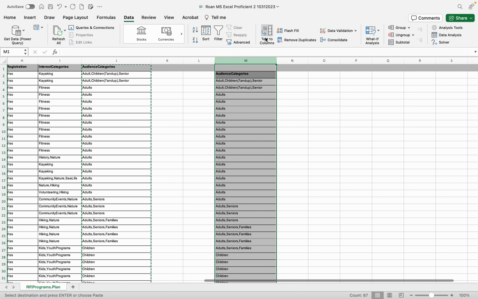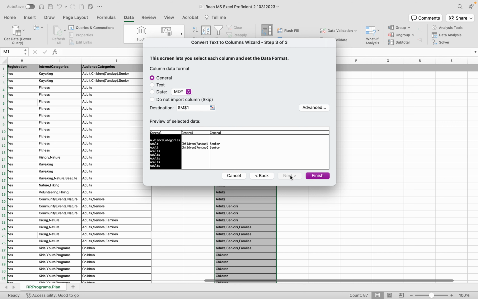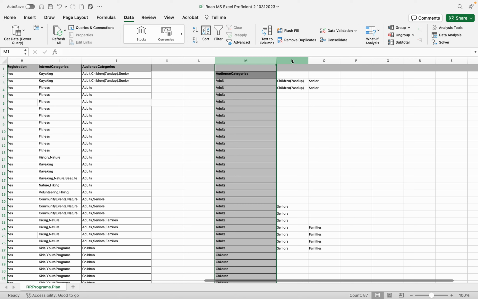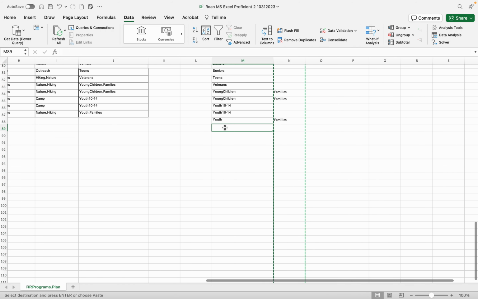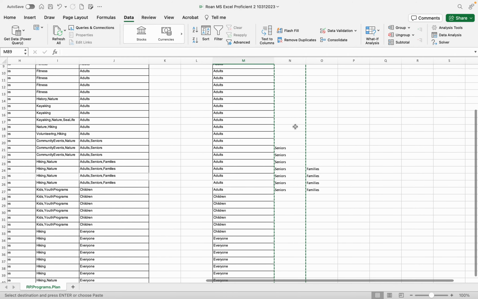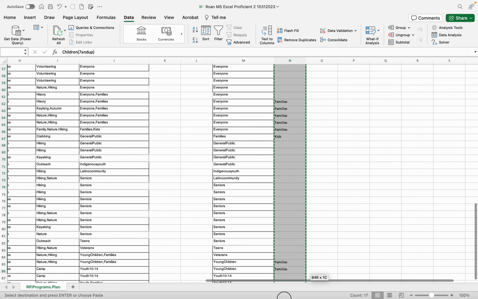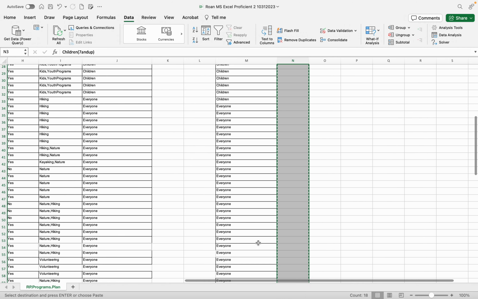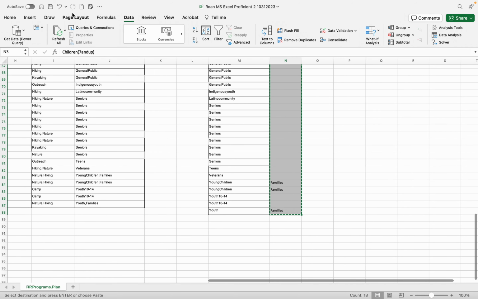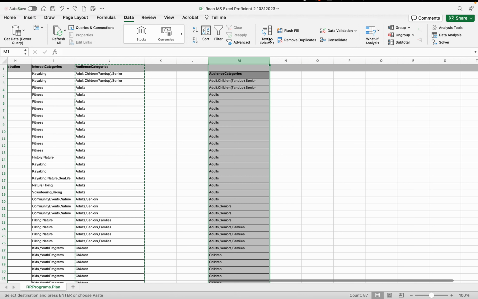So like I just did, I'm going to do text to columns, all of this exactly the same, finish. I'm going to take this column, paste it at the bottom of this column. Why doesn't it let me do that? Okay, I guess we'll do that again.